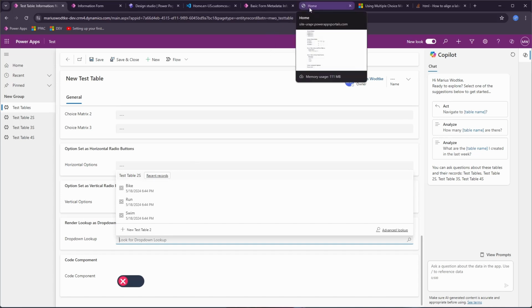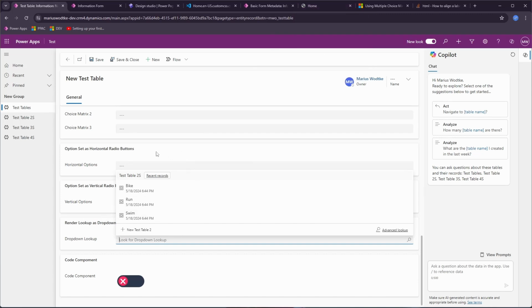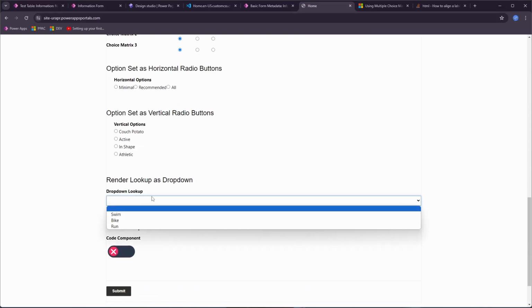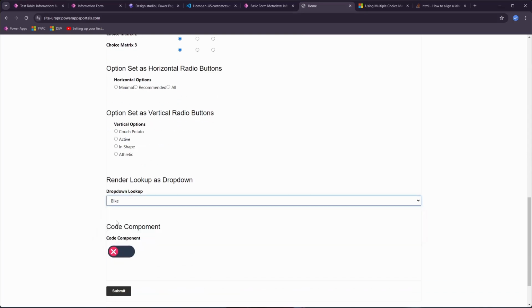And sometimes the lookup dialogues for Power Pages are not found as user-friendly. With render dropdown as lookup, this is much easier. It's a simple click right here and you've changed the lookup value.